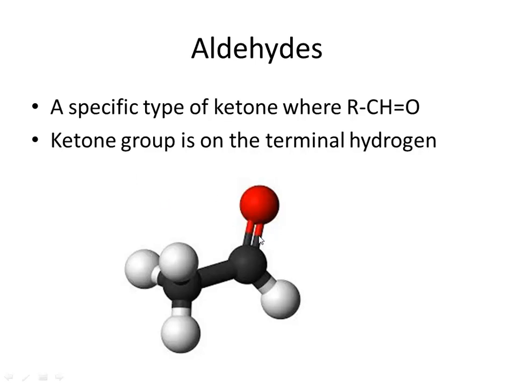Aldehydes are when you have that carbonyl group on the end. So you have CHO double bonded to the carbon right there. Like formaldehyde would be CH2O. What does R stand for? Just a different hydrocarbon group. It's just a replacement group. It can be a hydrocarbon, or it can be another alcohol, or it can be some other different organic group. In this case, R would be CH3 because you have CH3 attached to that COH right there.